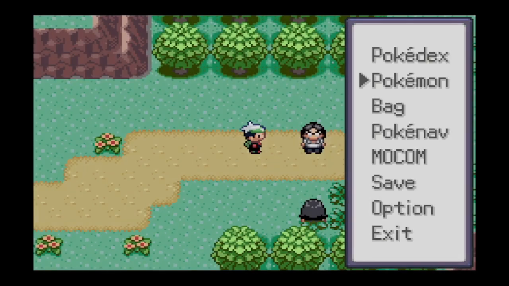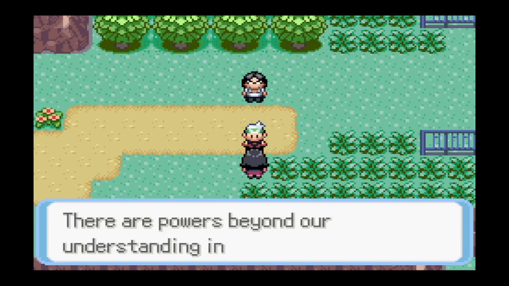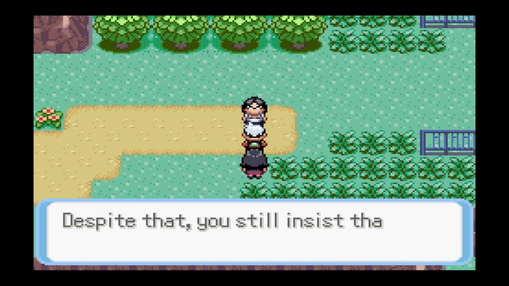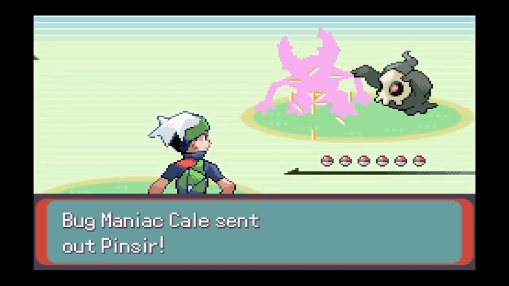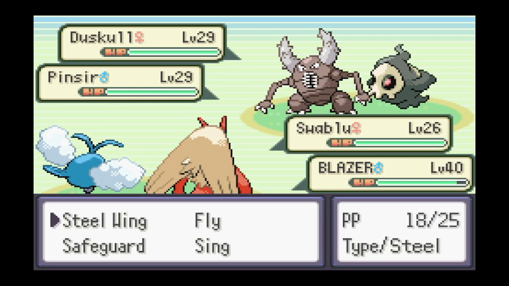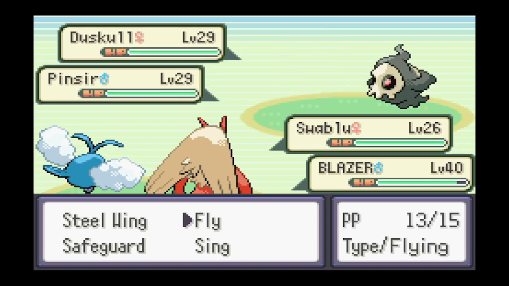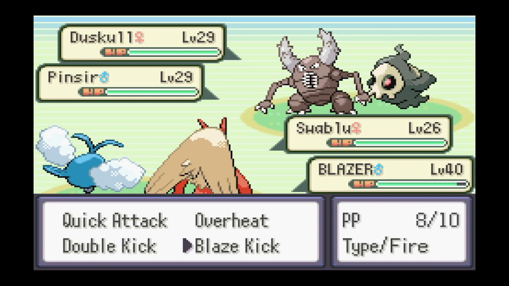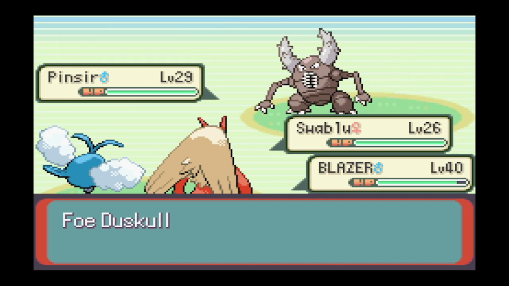I'm really hoping for a double battle right here. Oh yeah, we can make this happen. Yeah. Just like that. We made it happen. And just like that, ladies and gentlemen, we have a double battle. A double battle. Wait a minute. Huh. All right, sweet. Level 40 Blazer. Level 27 Swablu.